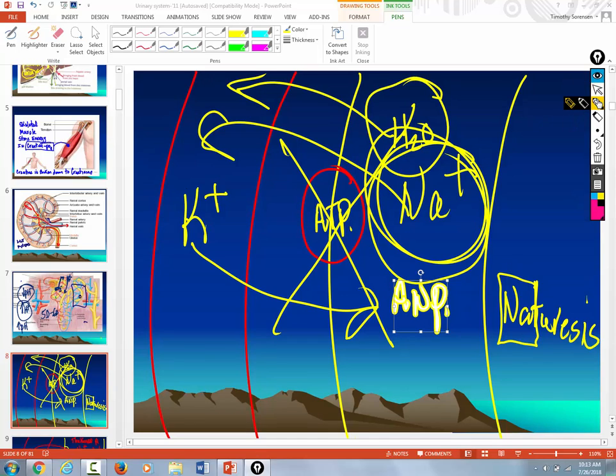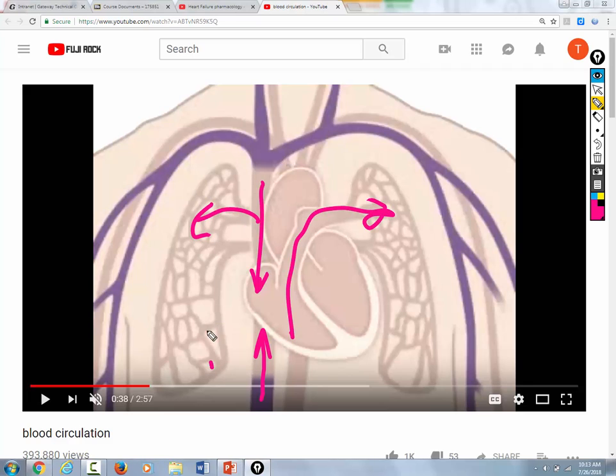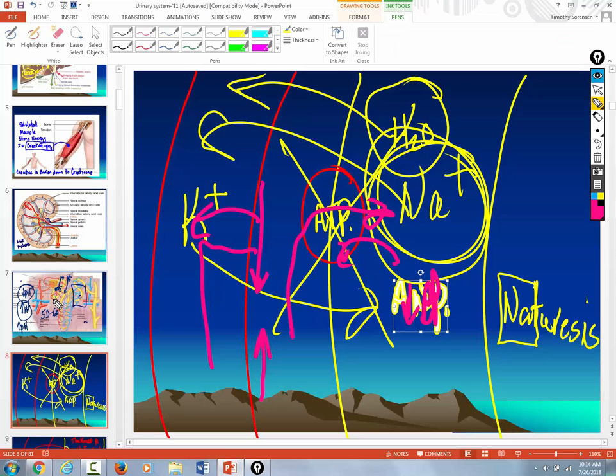So watch. And you're going to learn. Yeah. I'm yelling. So that more venous blood's going to come back. The right side's not failing. It'll stretch. So it's going to send more blood to the lungs. And all that venous blood is going to come back to the left side of the heart. But the left side of the heart's jacked up. And now it's going to get overstretched even more. So what's going to happen to the force of contraction of the left ventricle? It will go down. So what's going to happen to the blood pressure? It goes down. And that blood pressure is going to be sensed by what? By what? I'm waiting.